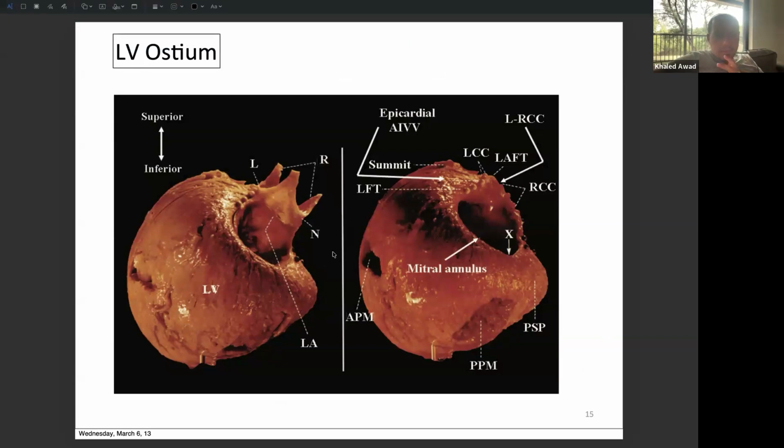This is another concept we're going to talk about, the LV ostium, the opening of the left ventricle itself. The LV ostium is all of that ventricular tissue that surrounds the opening of the mitral valve, that surrounds the opening of the aortic valve too. And so the LV ostium is a very important concept. When you're ablating, you're not ablating the valve itself. You're ablating the muscle that is directly attached to the connective tissue of the valve. That muscle is the problem. It is irritated for some reason because of its connection to connective tissue.